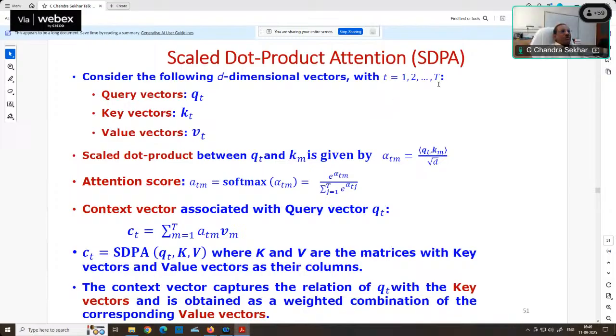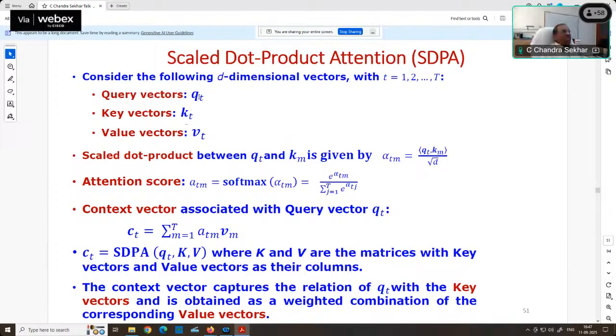So typically, if I have capital T number of words in the given sentence, every word is represented by one feature vector. We denote that by vectors x1, x2, so on, x capital T. We take one such vector and then generate three different vectors by performing what is known as a transformation operation, which we will come to quickly. There is what is called a query vector we generate, the key vector we generate, and the value vector we generate for every element in the input sequence.